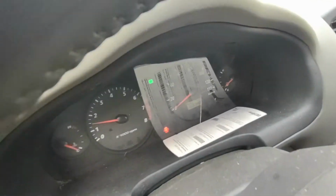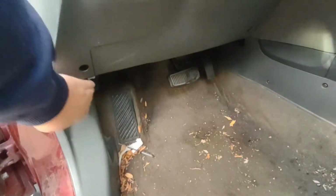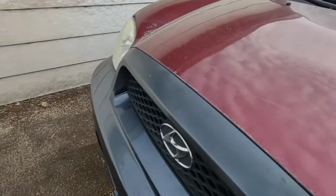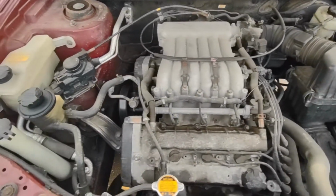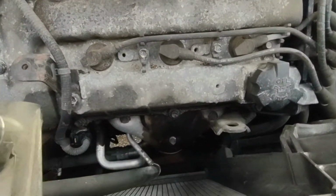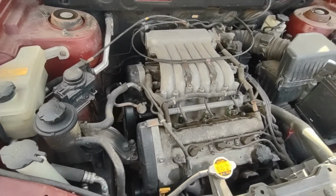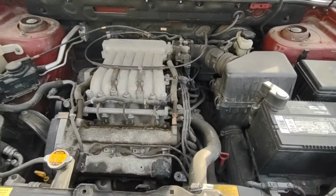Runs all right. It's got 168,348 miles on it. It's all-wheel drive, V6. Some paint fade, but not too bad. There it is. Super good 2.7 liter Korea quality machine with extra leaf and valve cover for extra goodness. Well, today's job is to replace the rear brake pads and the rear shocks to get this thing back on the road. So let's get to it.